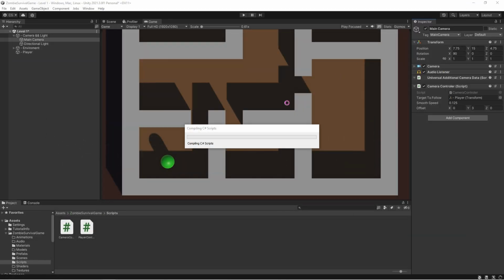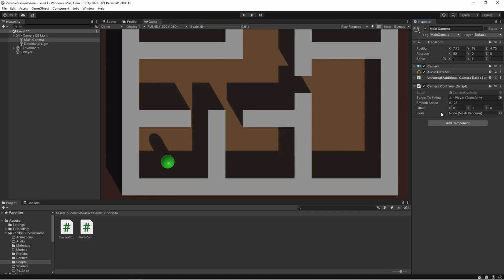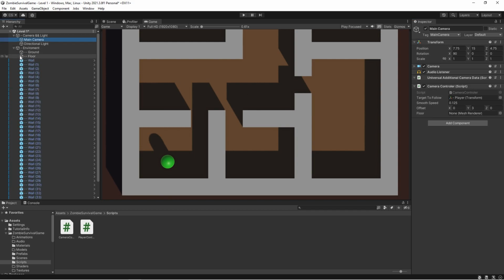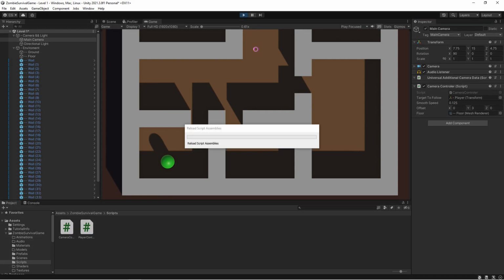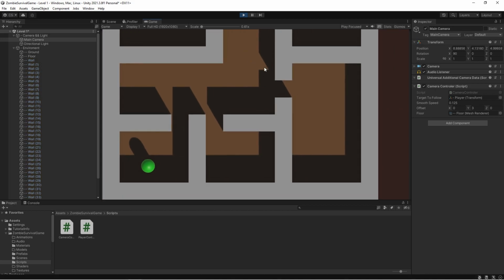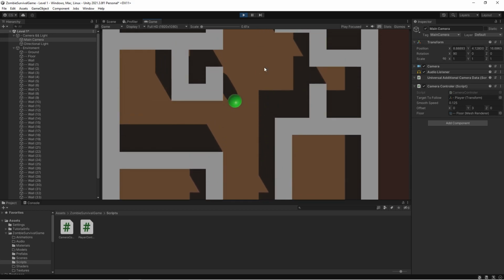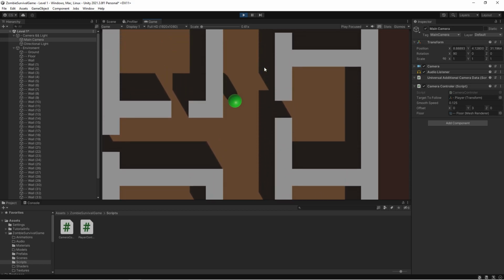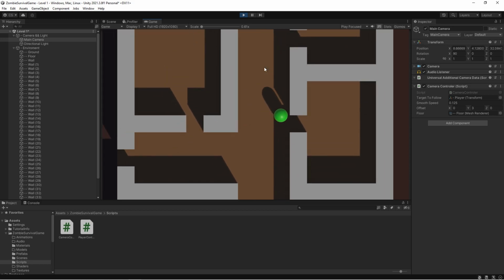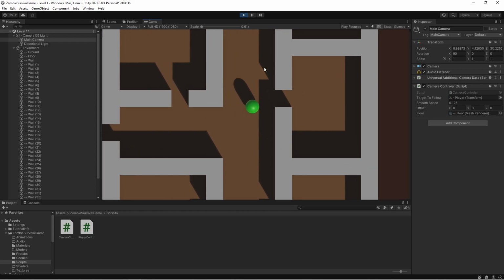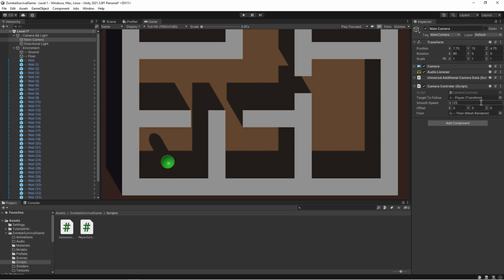Before entering play mode, remember to assign the m_floorMeshRenderer reference to our camera controller script. Seems to be working. Let's go up and examine the top boundary. Looking fine, but when going to the right limit, we had this weird camera jump. That is because the camera size is wider than the floor.